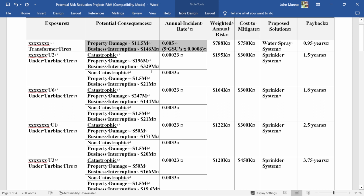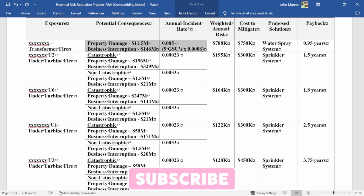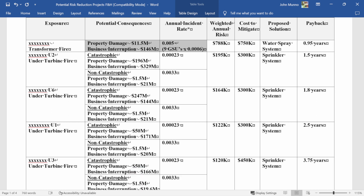Some of these units were base load, they ran all the time. We pretty much weren't able to put a lot of money and attention into peakers. They just don't run enough to have a lot of business interruption exposure to drive a calculation like this. So we looked at the property damage, the potential of having a loss, and I'll show you where all these numbers came from, the average loss and the average duration. I went out into industry and looked for the data that I could use.